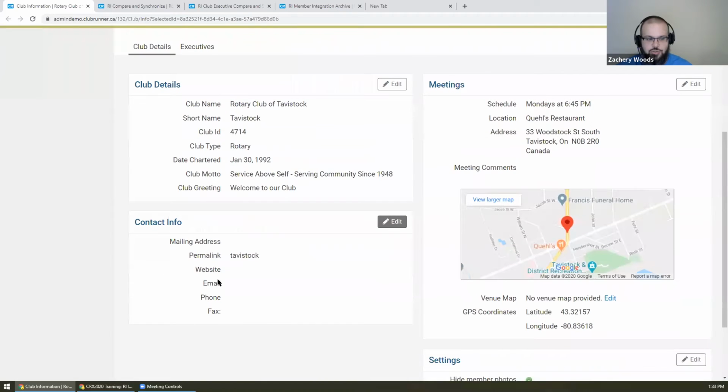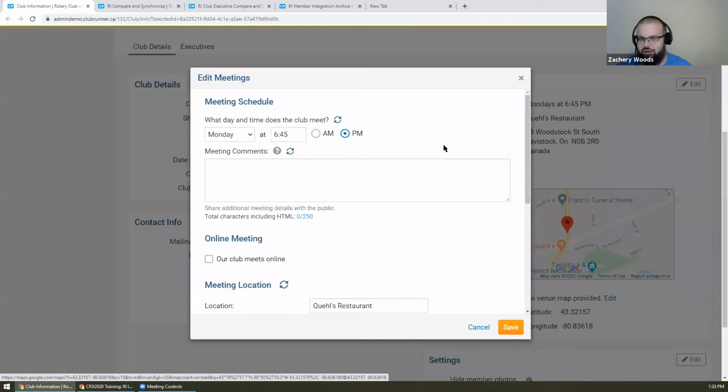So in addition to the contact info, we also have your meetings, and I know most of you are very familiar with this. We currently have the date and time, and these are required by Rotary International. Every meeting address that Rotary wants to store has to have a date and time, even if that time is infrequent. And if you have any specific comments about your meeting weeks, like let's say you meet every other Monday or every third Monday or the first 2 Mondays of the month, you'll want to make sure that information is set into the meeting comments.